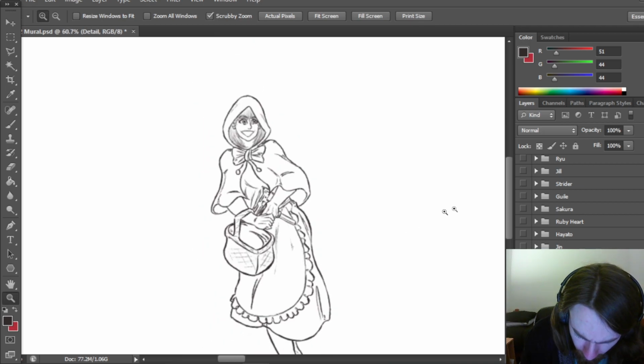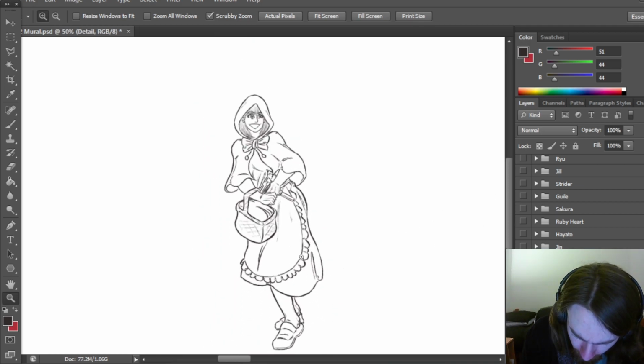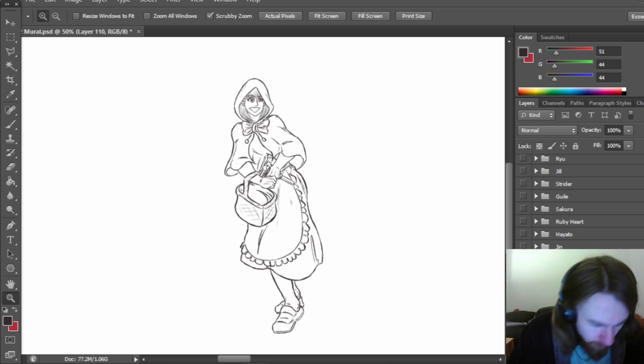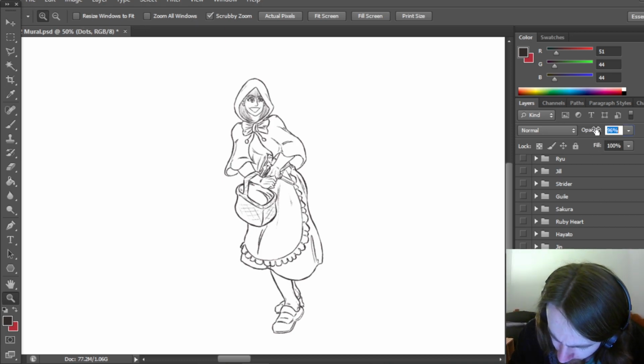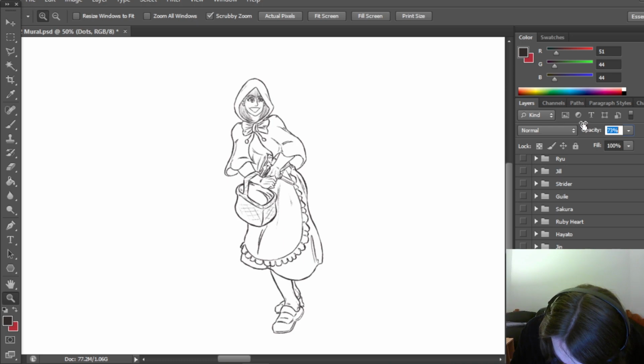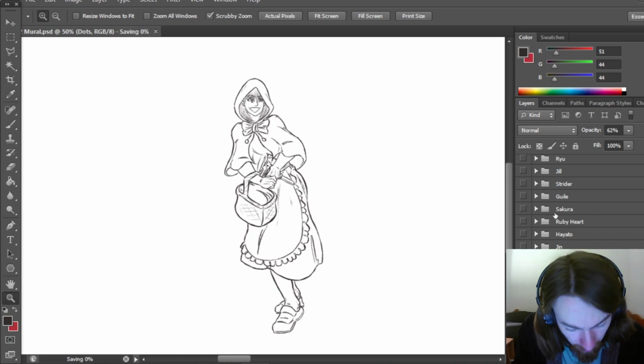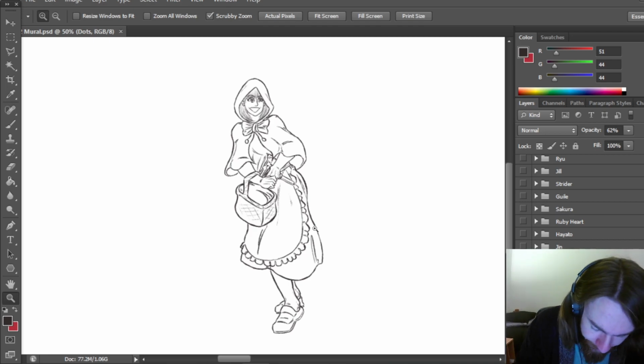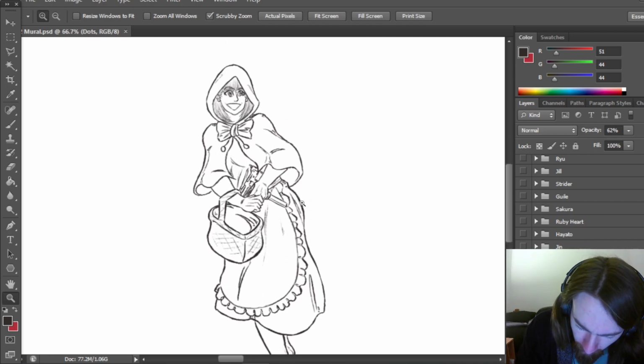So yeah, I think I will just carry on and start getting our dots ready. Because that'll be where we get to do a little bit of this detailing stuff. That's where we'll be getting through a lot of it. So anyways, yes, I will do that, and then I'll be back.